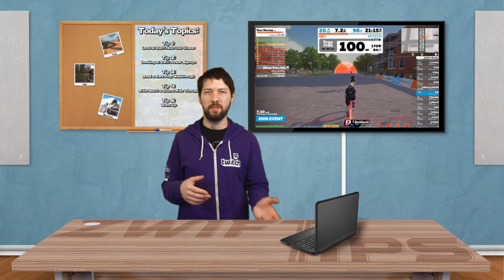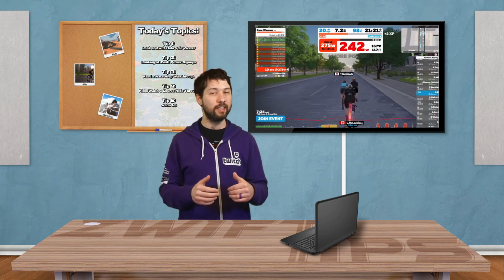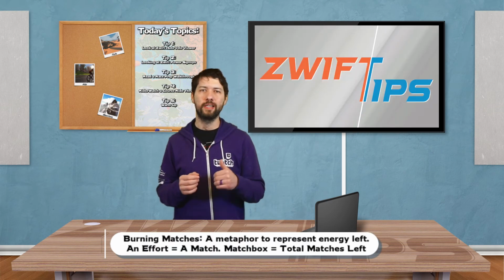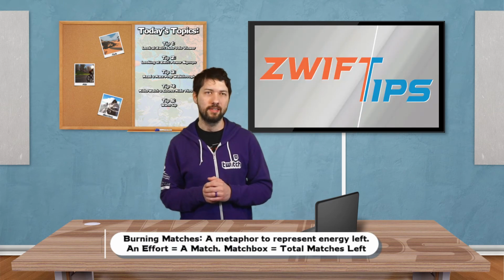Many people will do warm up for somewhere around 30 minutes, with about 10 minutes of warm up and warm down, and then some efforts in between, but the key is to experiment to find what works best for you. The key here is to not burn any matches that you'll need in the race, but to make sure your legs are ready to fire when the countdown hits 0.